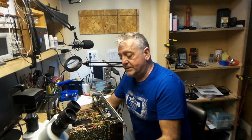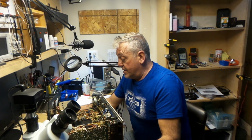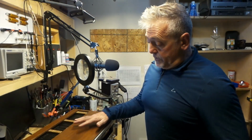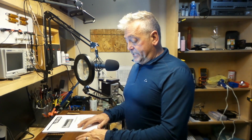If you have an issue setting your bias, or if you have voltage at your emitter resistor, you may have the same issue that I had with this one. If you have the same receiver, this is the Sony STR-7055, there is a spot in the power supply amp board where it's really rusty, and all I did was touch one resistor and I lost everything. So if you have the same stereo and you have the same issue, make sure you watch the video to see where I found the spot. And chances are, if you have the same stereo, you probably have the same issue.